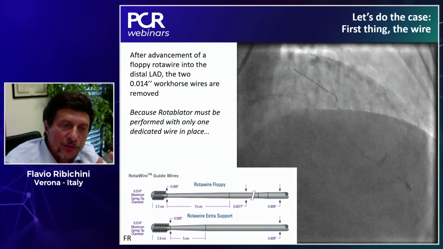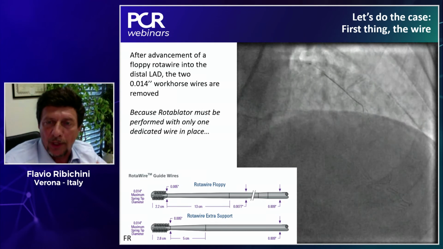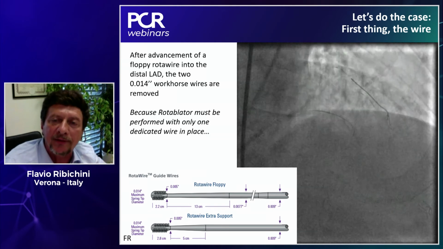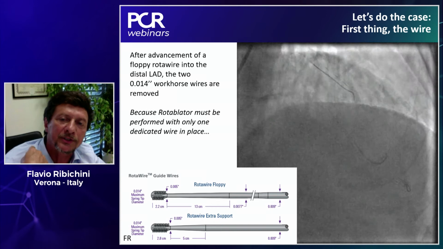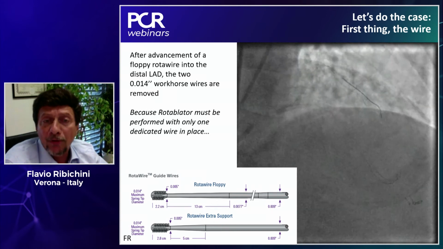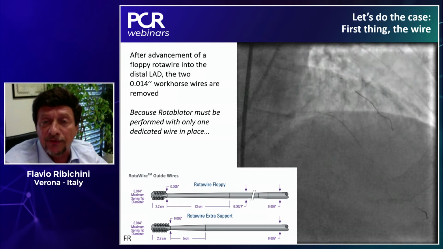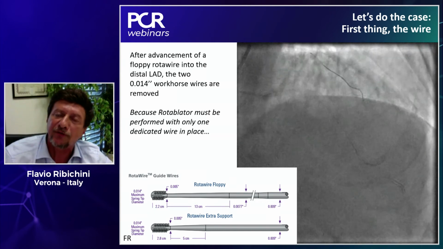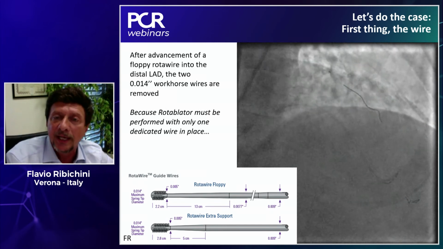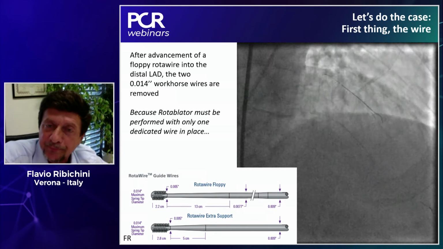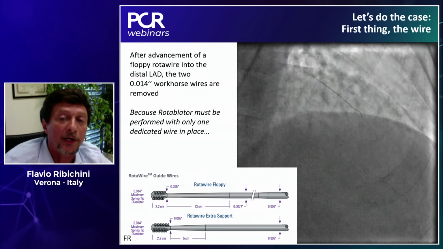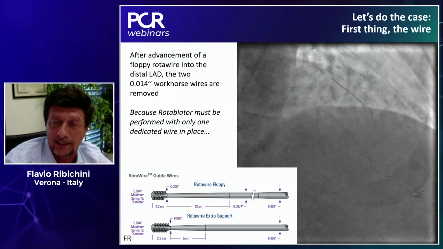If you're not used to moving these wires, you can put your regular wire distal on the vessel, put a microcatheter, retrieve the workhorse, and put the rota wire. And sometimes you will spare a lot of time. But of course, the more you use it, the more you get confident. And sometimes you spare time going straight forward with your rota wire, which is 3 meters long, because the system is an over-the-wire system. Once the wire is on the LAD, you retrieve the wire you have put on the circumflex to do the IVUS analysis.